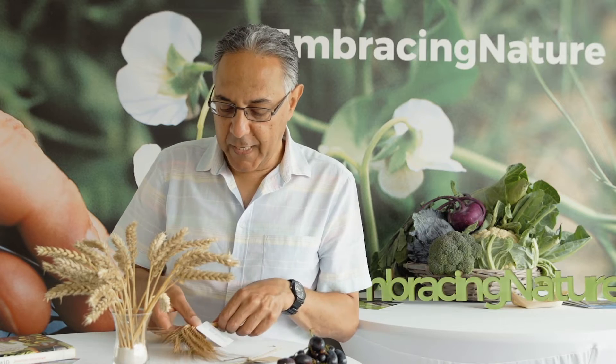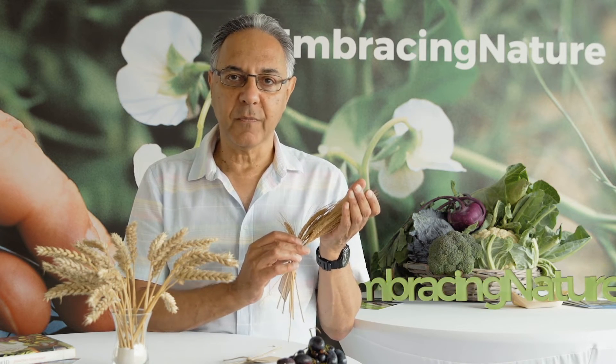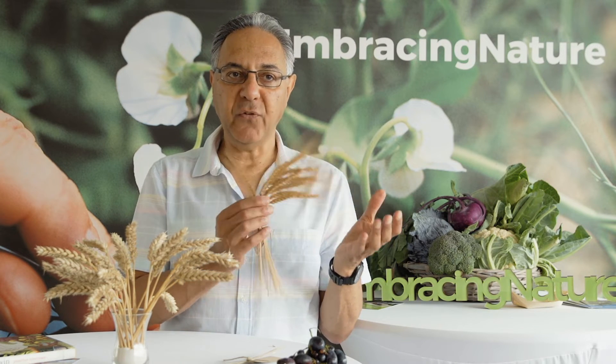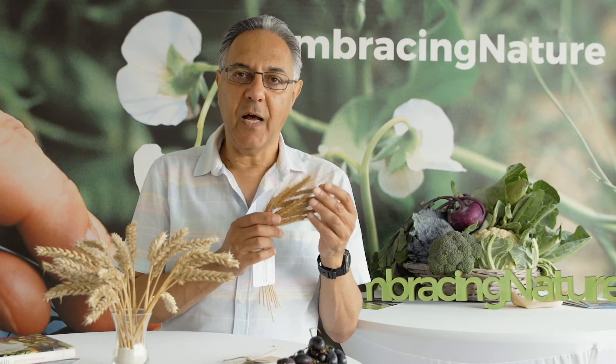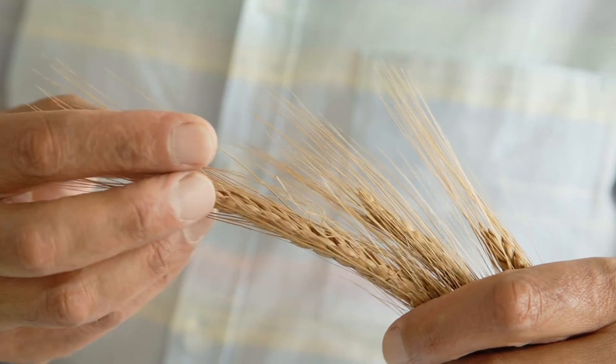It was discovered around 1900 that a plant called Emma wheat was the wild progenitor — the wild species from which bread wheat eventually evolved. But later research discovered that this plant is actually a hybrid: a cross between a wild goat grass and one of the ancestors of bread wheat. So when the first agriculturalists — the first farmers, maybe 12,000 years ago — chose this plant, they were already dealing with a plant that in nature had been produced by hybridization.